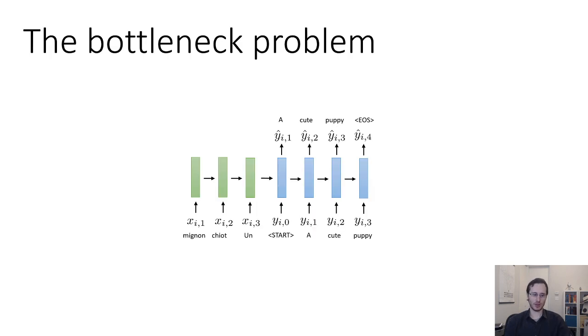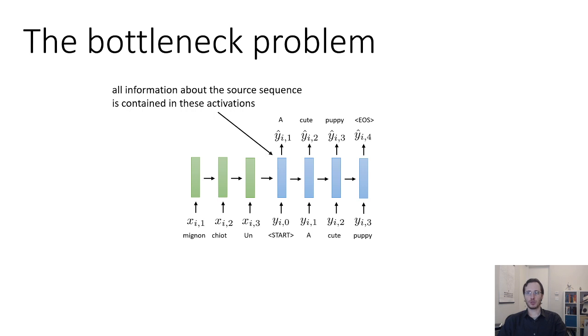There's a problem with sequence-to-sequence models which limits the maximum length of a sequence that you can handle, which we can refer to as the bottleneck problem. Basically, all the information about the source sequence has to be contained in the activations at the beginning of decoding. The decoder doesn't know anything about the source sequence except what the encoder puts into the first hidden state. Nothing else is known to the decoder. And that can be a big problem when the input sequence is very long. So this forms a kind of bottleneck. The encoder needs to be really, really careful in putting just the right information into that first hidden state for the decoder, so the decoder will decode the right thing.